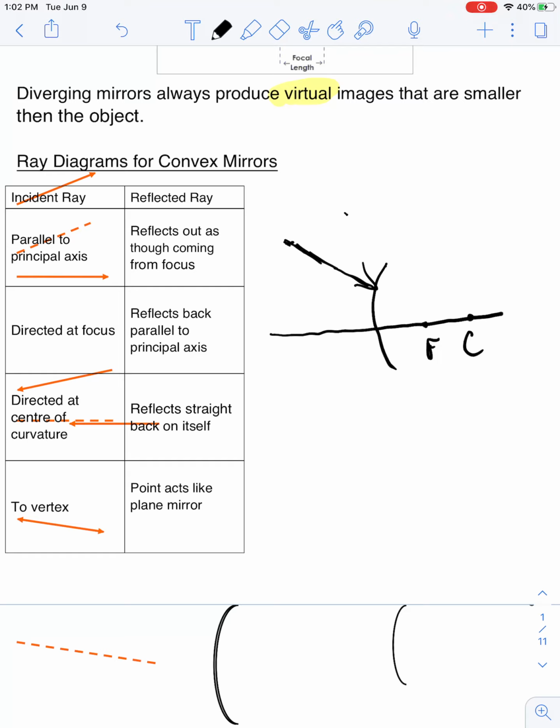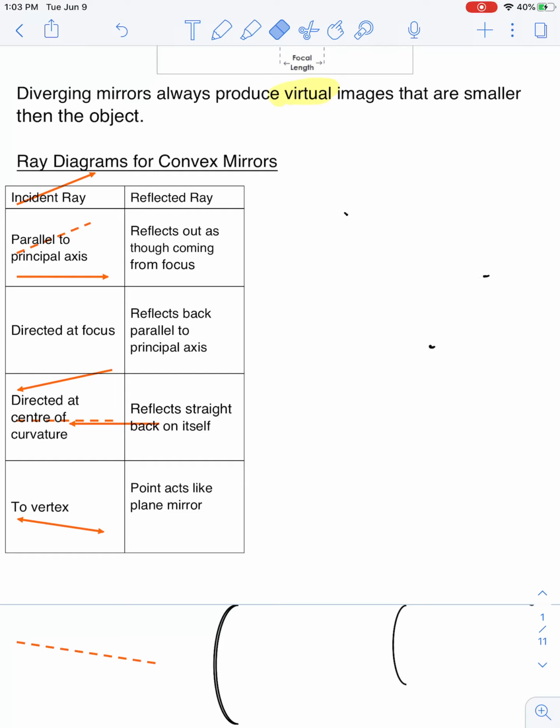And then the reflected ray, remember the reflected ray is the one that you bring behind the mirror, okay? So we have focus and then parallel to the principal axis. So that reflected ray is going to bounce straight back. Those are the real rays. But the one you draw behind the mirror is dotted and is the reflected ray. So it's the one that bounced off, the one we just drew. So that's going to be parallel. So we have, in this case, going towards the focus and then parallel. Focus parallel as opposed to parallel focus. So again, keep saying that in your head. You'll be good to go.